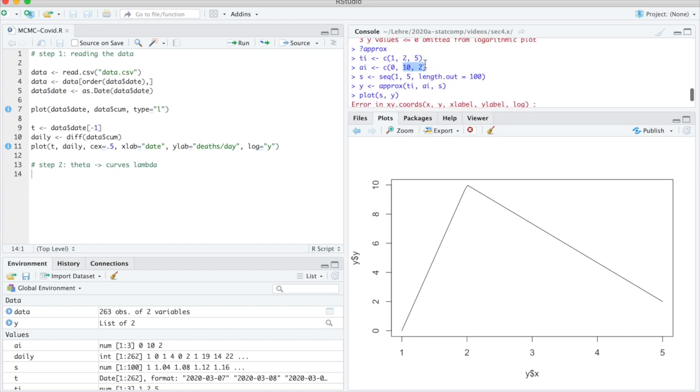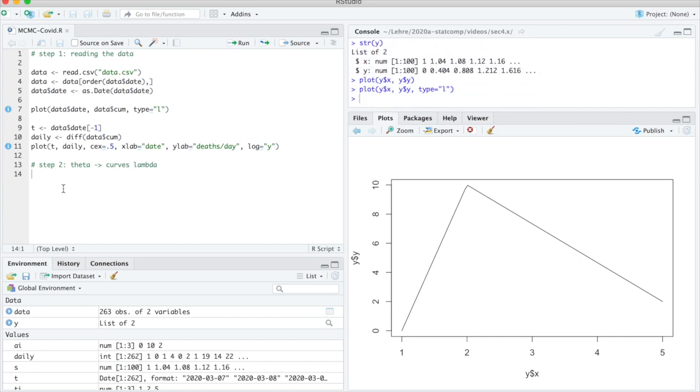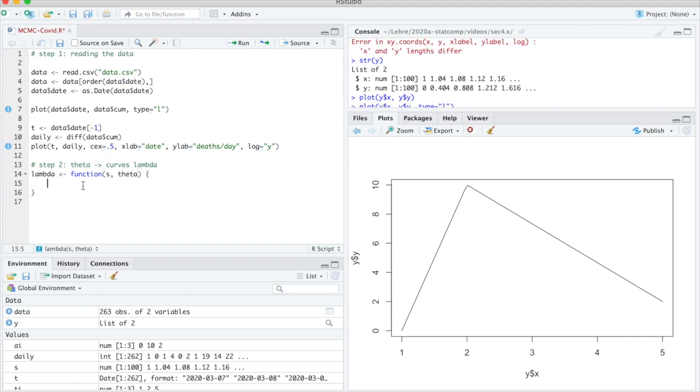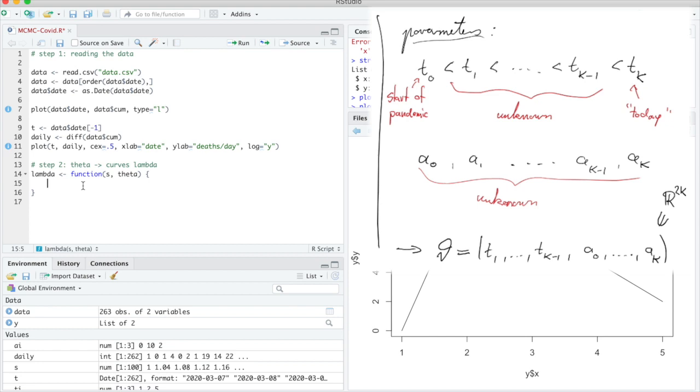And now I want to do that on a logarithmic scale. So I think I can just type that here. Lambda will be a function where I can plug in t values and a vector theta. Then I need to build up my time steps. And remember, the first and last one we were modeling separately. So let's say s starts at the minimum of t, then I need to define k. K is how many segments we have. For now, let's just go with 5, because that's what we thought on the plot makes sense. So from 1 up to k minus 1, reset. And then the last point is always fixed to be the maximum of the data. So that's my s values.